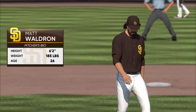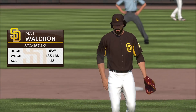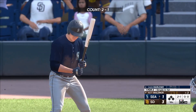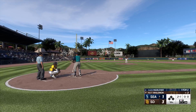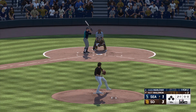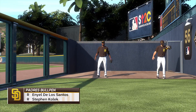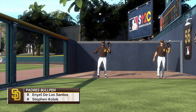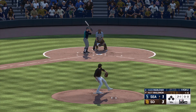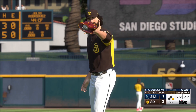The Padres with a new arm on the mound — Matt Waldron. The best relievers love the opportunity to come in and protect a tight lead late in the ballgame — some of them are just wired different. Now the number-two hitter, Cade Marlowe. The next offering misses and the count is 3-1. Activity in the bullpen — Aniel De Los Santos getting ready, Kolek getting loose as well. The pitch — good plate appearance, able to take the walk. He tried to nibble right there and just missed his spot. Hitter didn't offer — now he has somebody to worry about over at first.